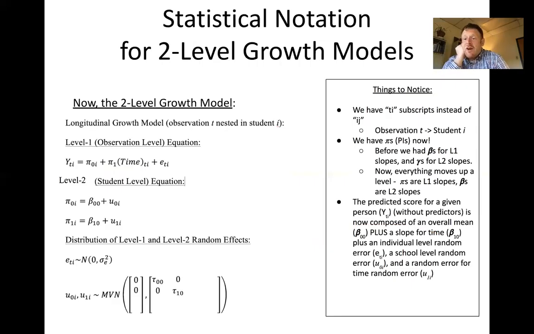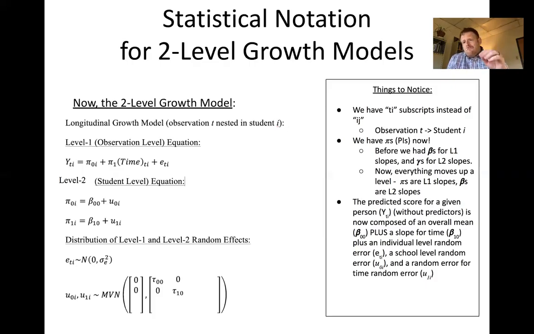So one example of thinking about time, maybe you collected data from a student annually when they were in 1st, 2nd, 3rd, 4th, and 5th grade. Their time might be measured as 1 for 1st grade, 2, 3, 4, and then 5. So it's a continuous variable that takes on values according to what grade level or what time point the observation is collected. Time can also be a measure of actual physical time. So if you have very compact data that's collected over a number of hours or days, you might actually be measuring time in hours. So the number of hours since a given time, that's also okay as well. But in this case, and in most cases in the social science, we don't have that kind of intense longitudinal data, although it's very cool, and I do a little bit of that work, and I'd love to talk to you about it.